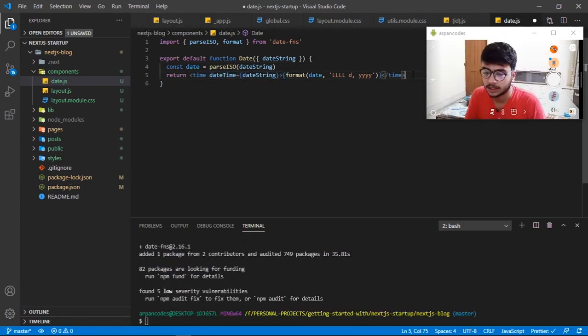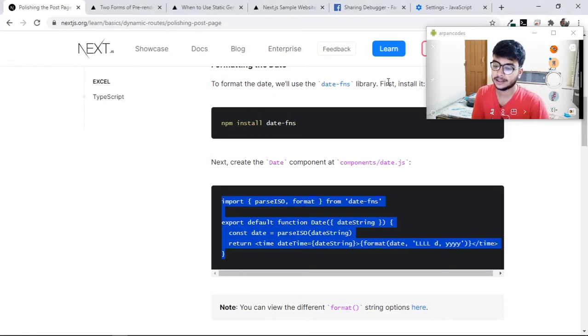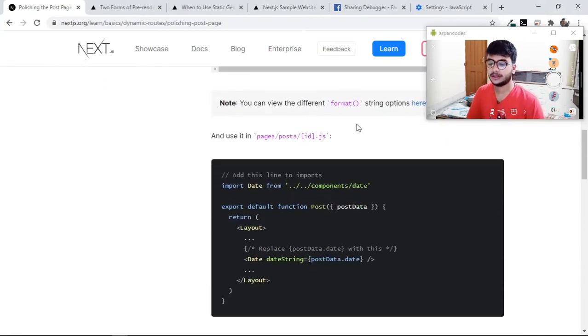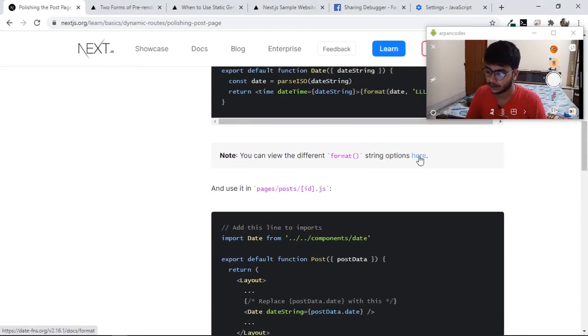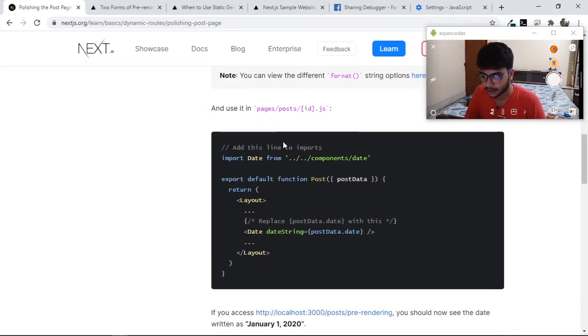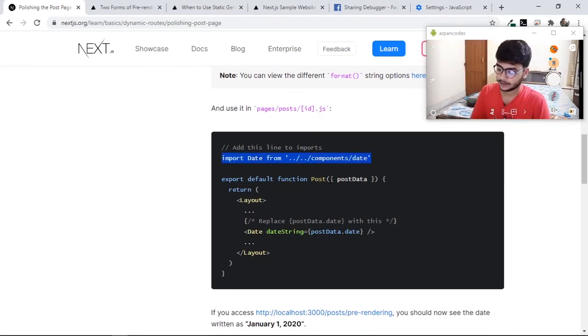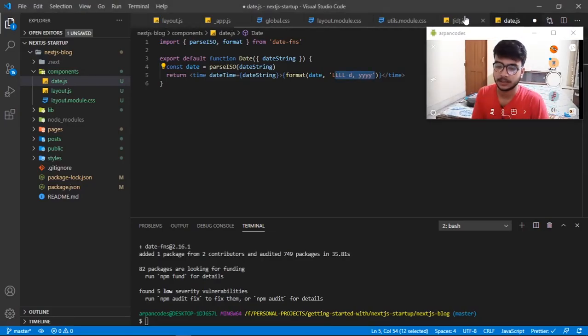Do we have a time tag in HTML? I don't know. It will just format it as LLLL d, yyyy. I really don't know what the format is. You can view the different formats here, you can check that. I don't want to do that right now because this video is already getting so long. So we can import that in the post page.